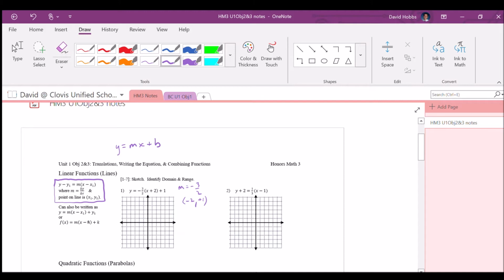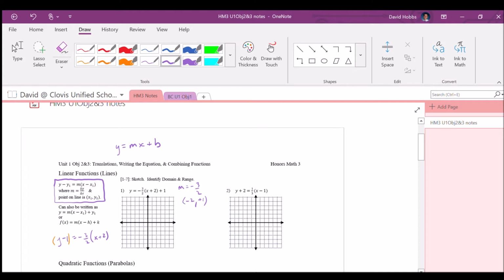Remember, the other way we could have it, we could move it over. So if we did that, we would have y equals, excuse me, I forgot I was moving it over. So y minus 1 equals the slope, -3/2 times x plus 2. And if you have it in that form, it's like there's parentheses around it. Okay, now what would I plug in for y to make it 0 in there? Positive 1. So, yes, -2, comma 1, and -3/2.